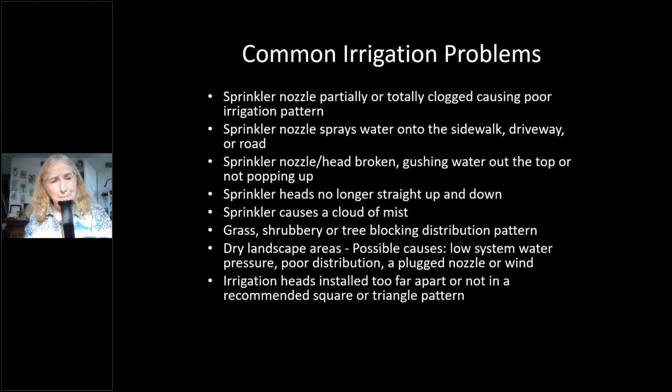Sprinkler causes a cloud of mist, which indicates the pressure's too high. Grass, shrubbery, and trees are blocking the distribution, because remember, it's all about even distribution. Dry landscape areas mean you probably have a little bit lower pressure, therefore you're getting poor distribution. And so you've got what we call a hot spot. And boy, if it's in the sun and the sun hits that in the afternoon, that grass is going to grow very, very poorly because it's dry. Irrigation heads installed too far apart and not at the recommended square or triangle pattern.